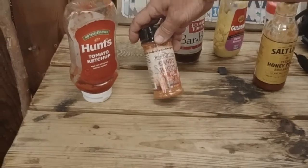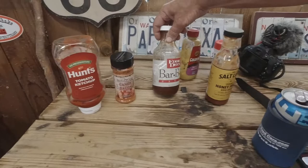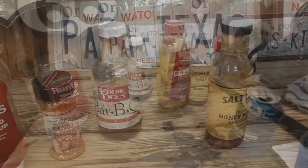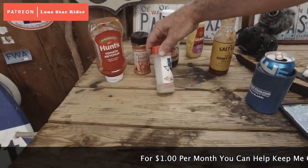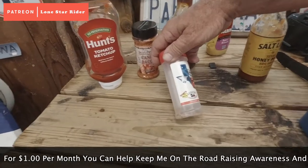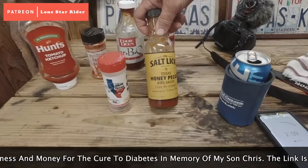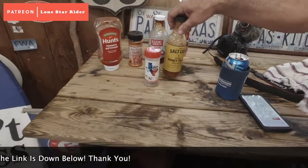On shotgun shells, I use Good Old Boys candy bacon rub. And then at the end, we put some Eddie Dean barbecue peach on that. And on the chicken, we got Uncle Steve's sweet and the spicier. Gotta have Uncle Steve's. And then I just threw on the Salt Lick Texas Honey Pecan Barbecue Sauce. You're gonna like that. I like honey. Sweet pecan or what?